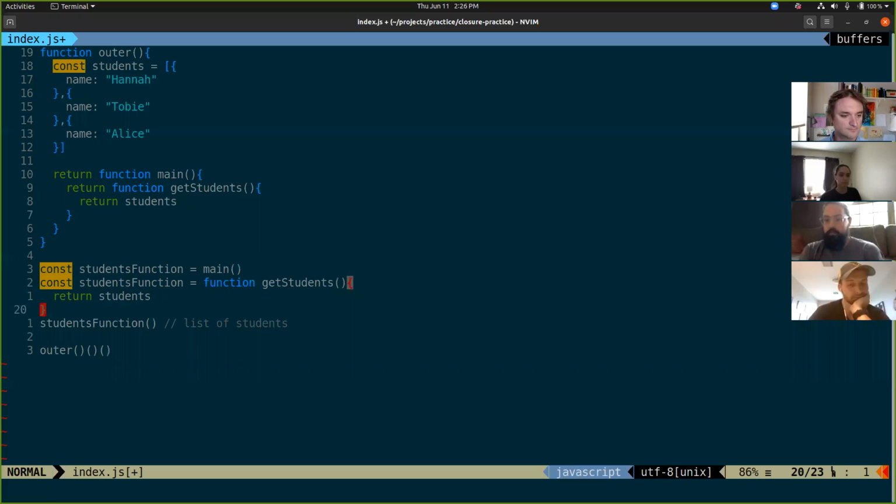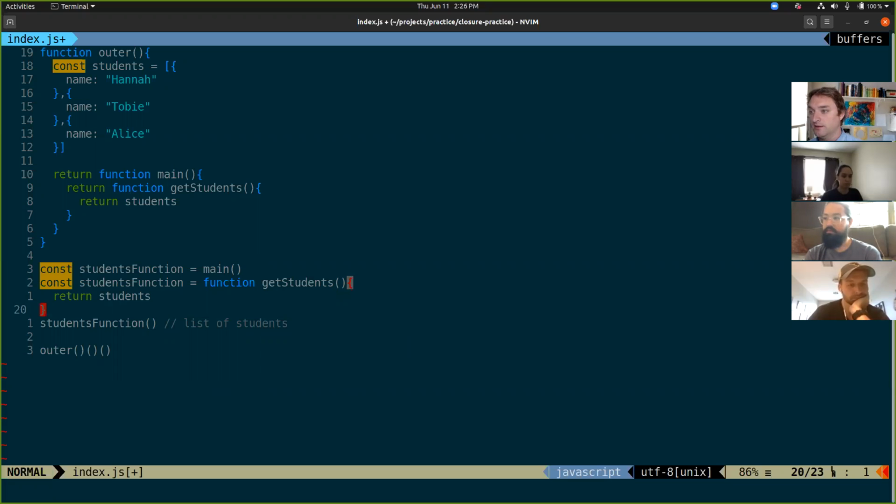Okay, so I have another question. Why, when you call outer, does it not just automatically filter through the other functions because the other functions are what are being returned? Why do you need to have this 3 bracket after outer? Because, great question, the thing that comes back from outer is the function definition of main, not the function result.